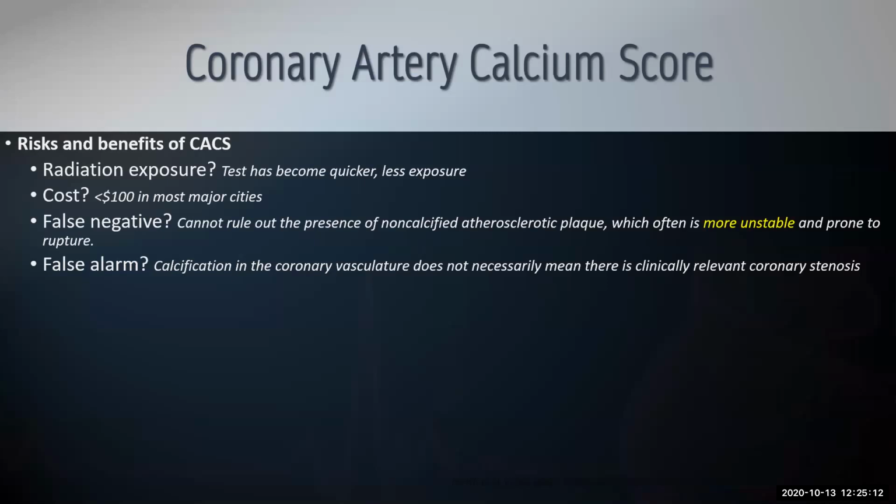What are the benefits? Well, there is radiation exposure, but it's not that much. It's just a very quick CT test, very cheap, less than $100 in most cities. So very cheap compared to your nuclear testing, and it has very good negative predictive value. But there is a risk that there are false negatives and even false alarms, because calcification in the coronary vasculature does not necessarily mean that it's clinically relevant. All right. So even though it sees calcification, that does not mean that that patient is going to have clinical symptoms. So again, you're doing it for risk stratification, not in patients who are coming in with symptoms.